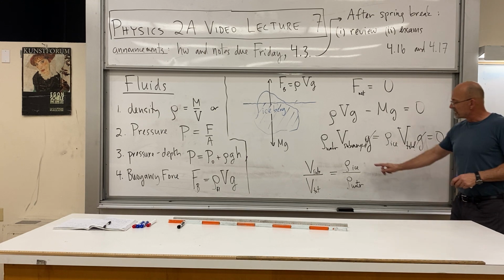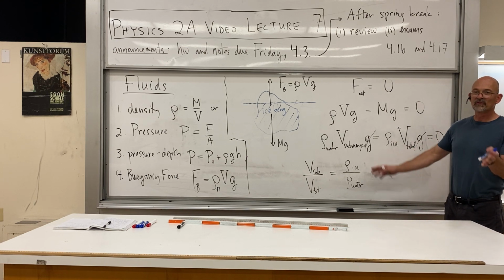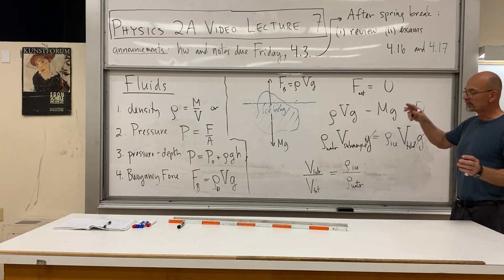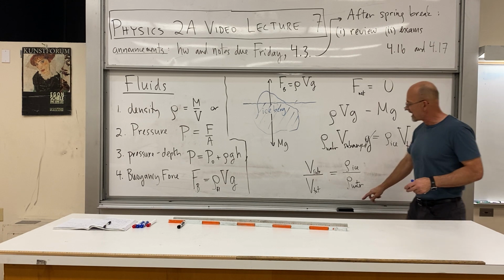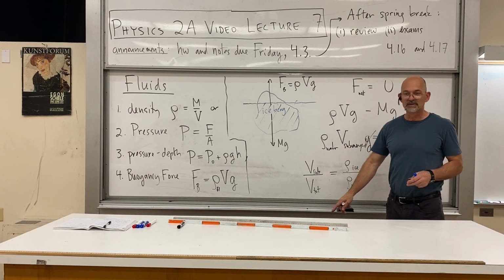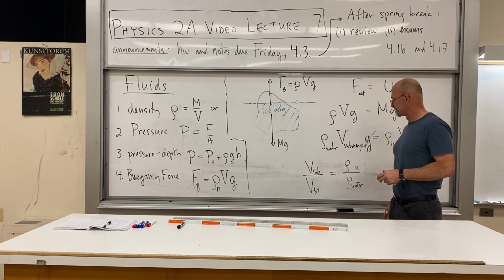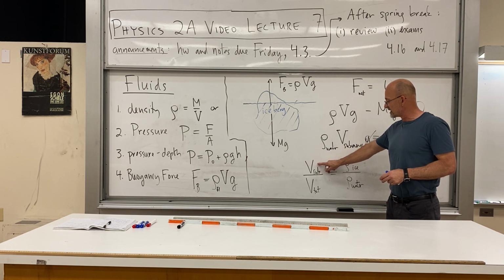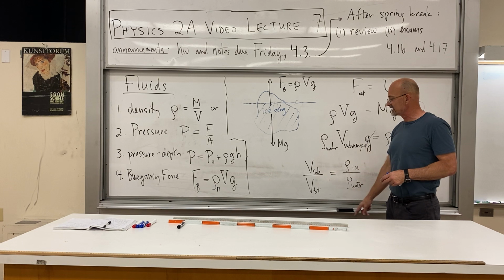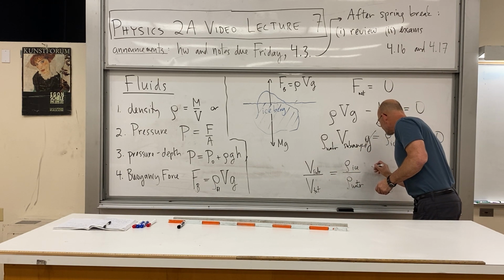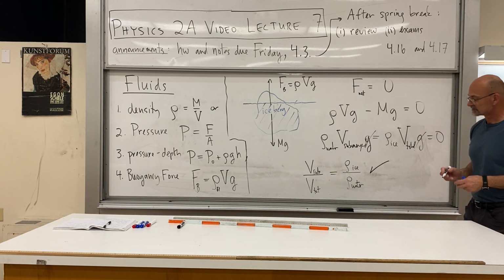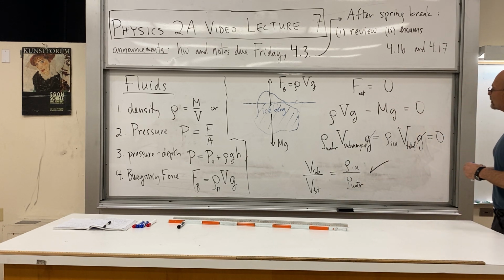So that's about 9/10. I gave you those densities the other day up here. You look them up in the book. It's just about 9/10, 0.9 over 1. So 9/10 of it is submerged. The submerged volume is 9/10 of the total volume. Okay, so we get that out of there. Didn't have to plug any numbers in. So that's our iceberg example.